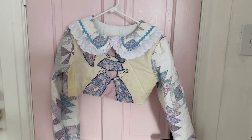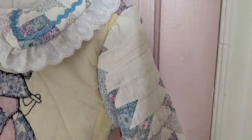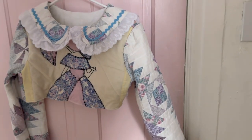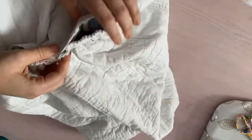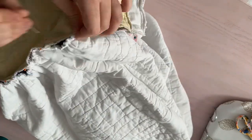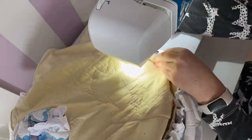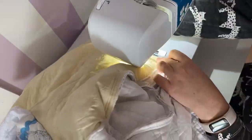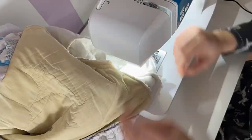The bodice is done and oh my gosh, look at that sweet little sleeve. The collar is looking very good — I just gotta add the skirt on now. For the last step in finishing the dress, pin the skirt into the bodice. I started pinning on each side, then I found the middle of the bodice and skirt and pinned those together, then worked my way out with pins. Once the skirt is pinned to the bodice, sew them together, stitching around the skirt a quarter inch away — just so it's nice and strong and doesn't rip.